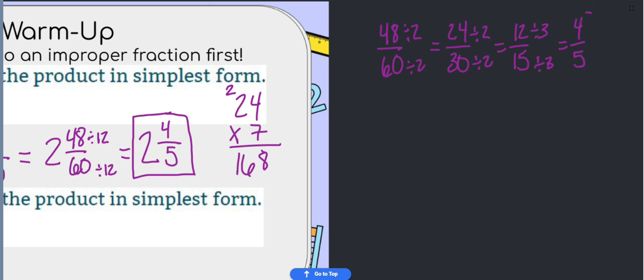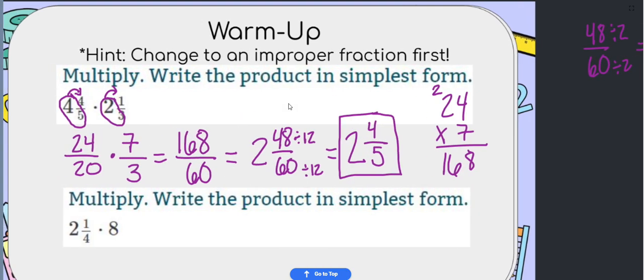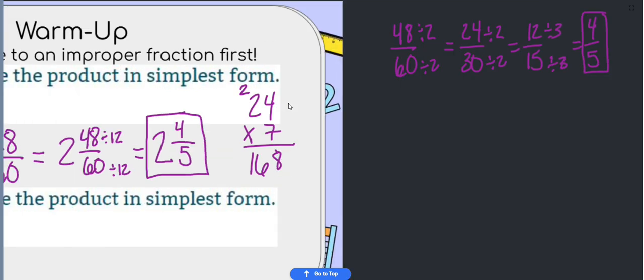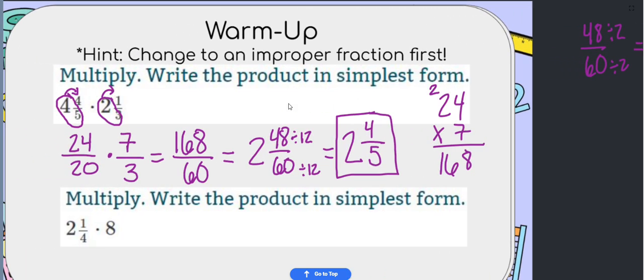So we still get to that 4/5, which we have, right? We have 2 4/5. There's just more steps to get there. So to have the shortest amount of work, you find the greatest common factor and it'll simplify it in one step. But you could always just divide by 2s and 3s and get there as well.